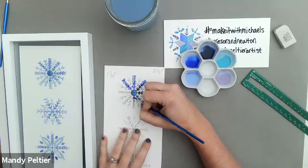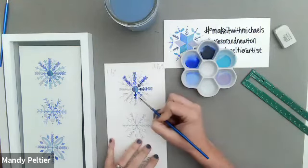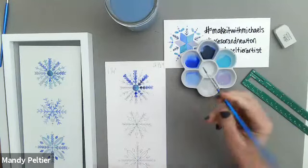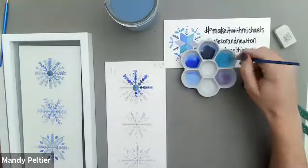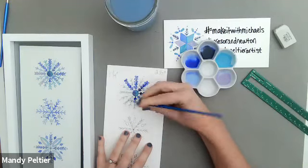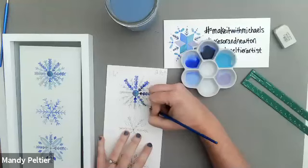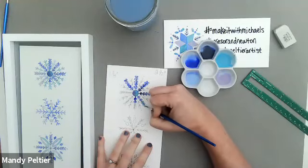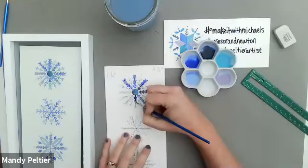So the paint won't dry quick enough to where we have to clean our brush or work just one line at a time. We can work both lines at the same time and apply ultramarine blue to the bottom two hearts on both lines. And then we can quickly clean our brush, pick up the turquoise and apply it to what's left on these two lines. So we're kind of making a gradient or ombre effect as we go around the snowflake with each of these lines with the hearts on them receiving a different color.